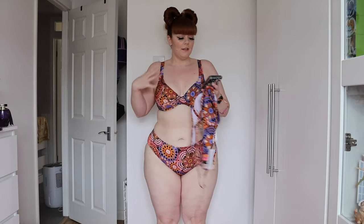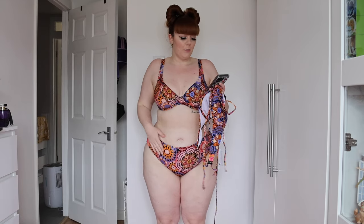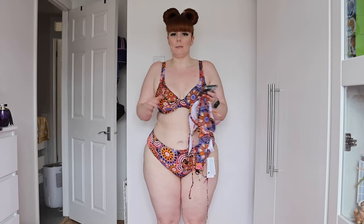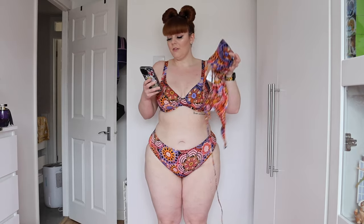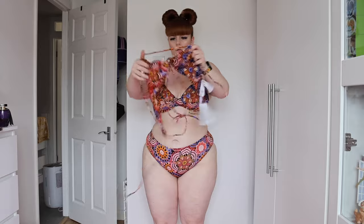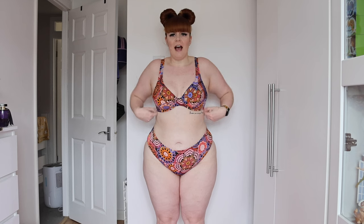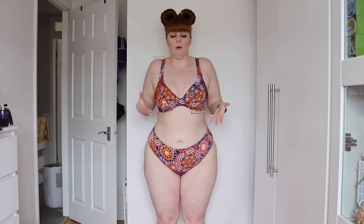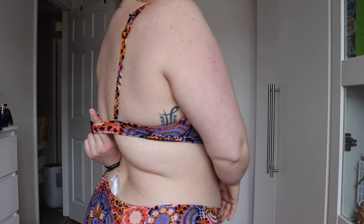So this set is also Santiago Knights — I've got the high apex bikini top in a 36D for £42 and the bikini briefs in 2XL for £26. I also wanted to try the halter bikini top in 36D at £38, but the strap is attached to it so you can't really try it on properly, which is a bit silly. This top actually feels quite big for a 36D, but it fits comfortably with nice colors and good support. It has thicker straps, which I think are great for a bigger bust, plus the usual clasp and adjustable straps.